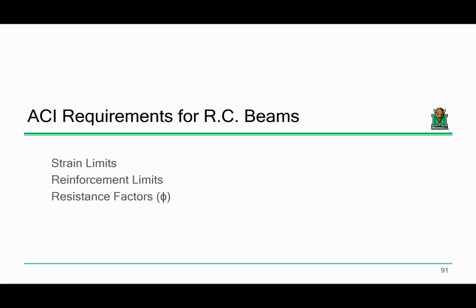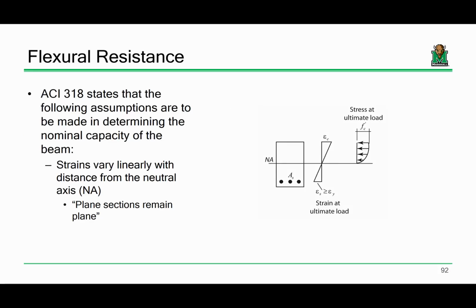For those of you in steel design, the resistance factor is sort of just given. It's like phi is 0.9 or phi is 0.75. Whereas for beams in reinforced concrete design, phi actually changes. It depends on what's going on with your beam. So for those of you in steel design, what's the phi value for net section fracture? It's 0.75. What's the phi value for beams in reinforced concrete? It depends on what's going on with the beam. So we're going to talk about that today.